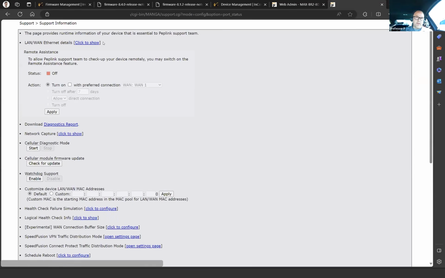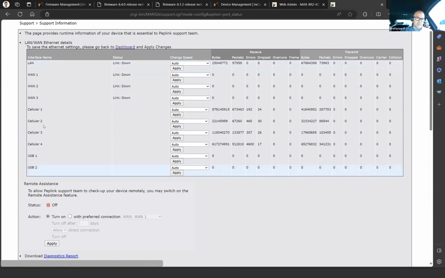And then you go LAN, WAN, Ethernet details, and then you can see your connections and their status. And sometimes you'll see that there's only one LAN listed, but there's 4 ports or something like that. And so that's oftentimes a shared controller, so you don't see each port individually in some cases. Some hardware you do, some hardware you don't.